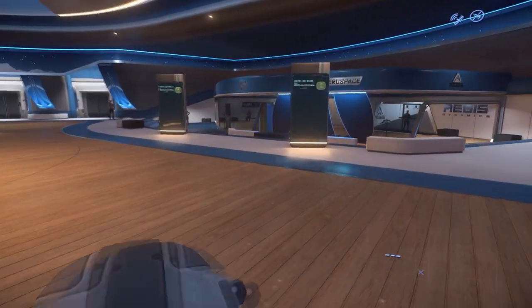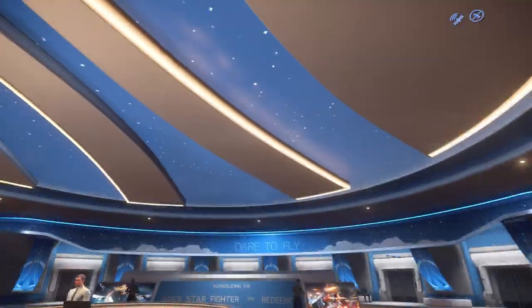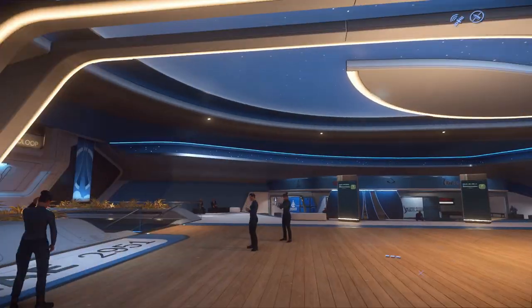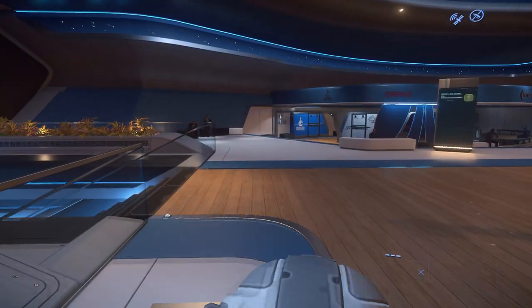Now, this is my first time viewing the lobby this year. It's the same style lobby as last year, but more interesting stuff with these lit ceilings, a little bit different, where there was a statue here for Jump Week, for example, and other things.